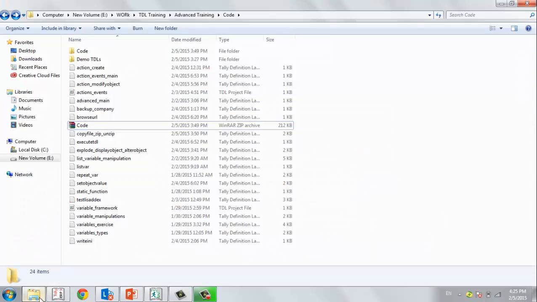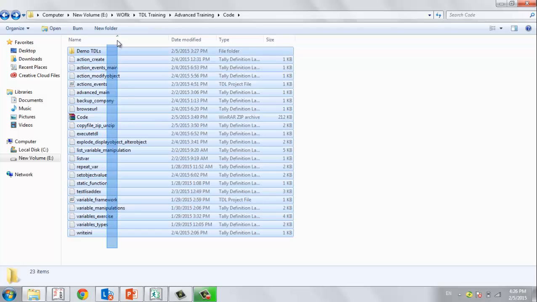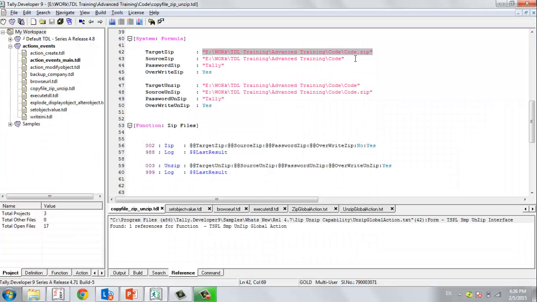So this is my target path which I have given. I have told to zip all the files which is inside this folder into a zip file called code.zip, and then there is a source. Next I have to give the source from where the file should be taken.